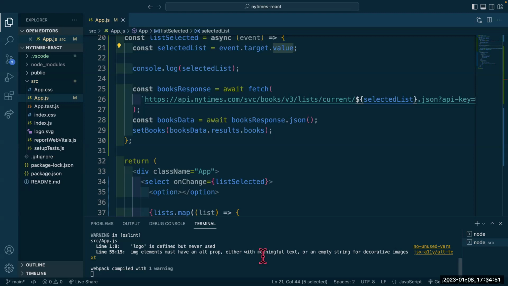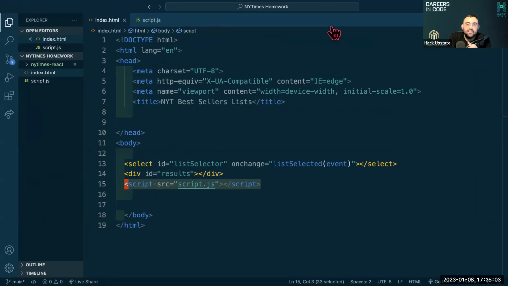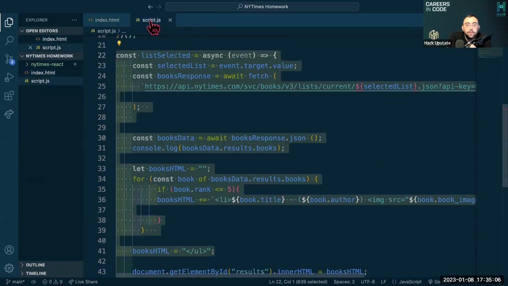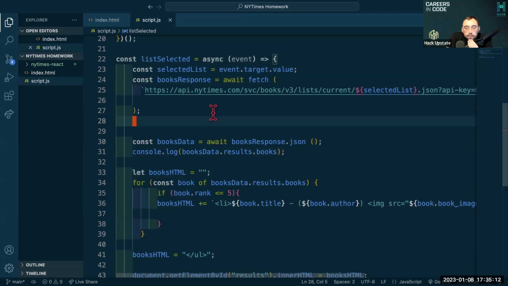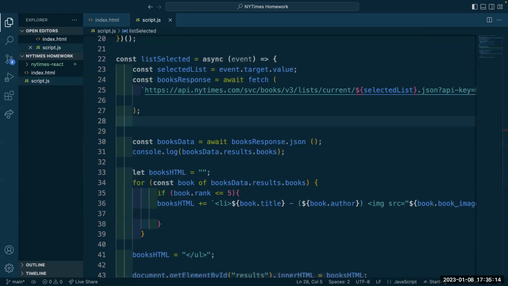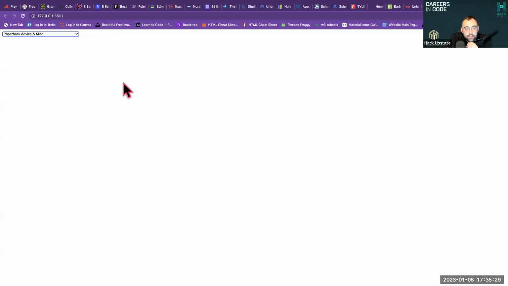Minus those two issues, could we look at the vanilla JavaScript? Sure, take me over to it. Okay, so when I go live with this one, I've got my lists, but I don't have anything coming up with it. Okay, so let me hop into your console. There we go.